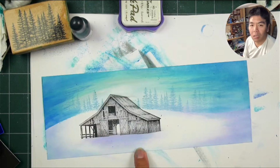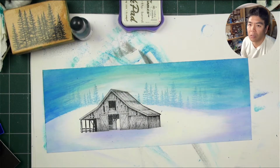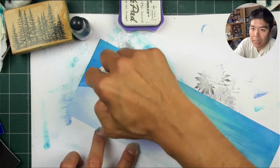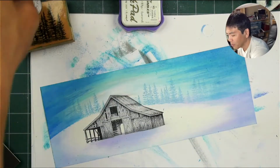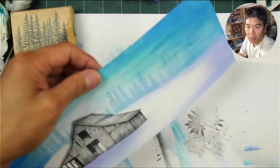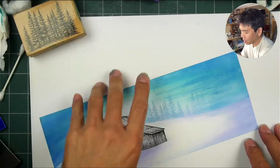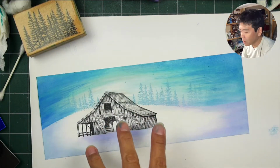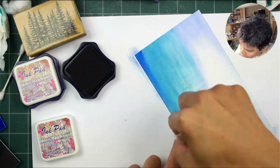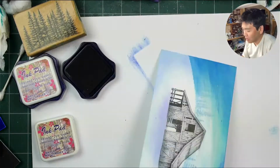I think I went with the re-inker fluid, and I blended that blue down into the lilac. It still looks lilac, but you have a little bit of that blue in there, and again, that's to create a little bit more visual continuity between those two different zones of color, okay? You don't always have to do that. You can make much more of a graphic statement by having one color in one area and not merging with the other one.